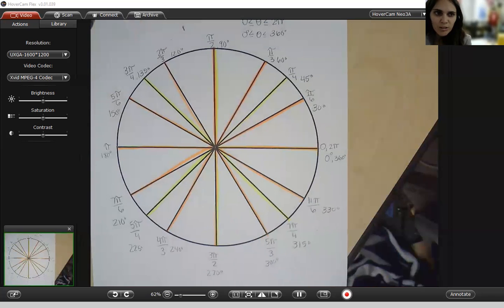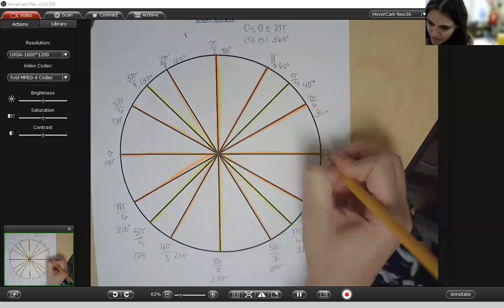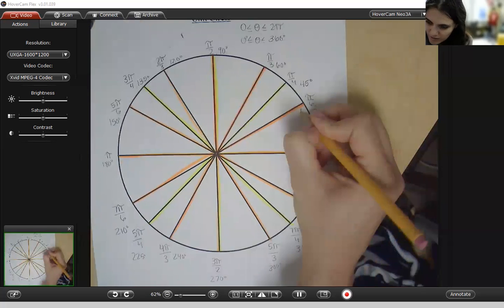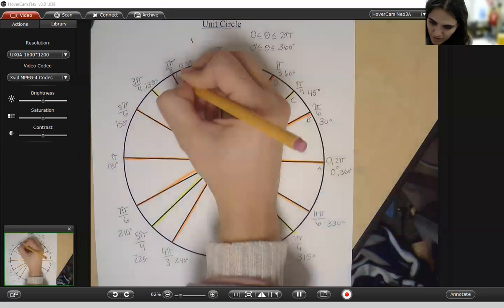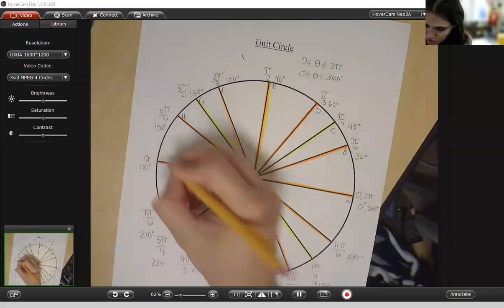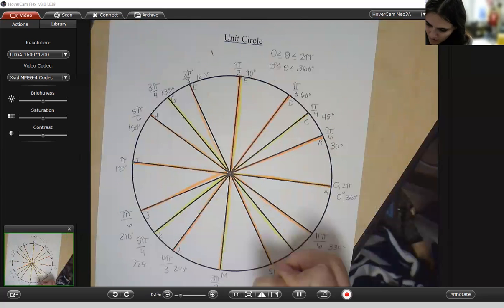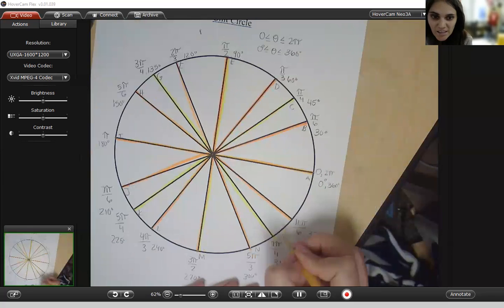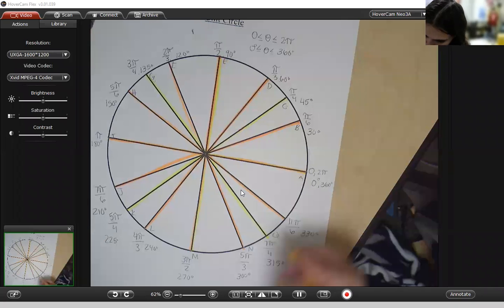All right. Now I'm going to go through and label my letters and my points. I always start here with A, and I just label these alphabetically: C, D, E, F, G, H, I, J, K, L, M, N. If you remember, we skip O and P, so we go straight to Q, and then my last one is R.